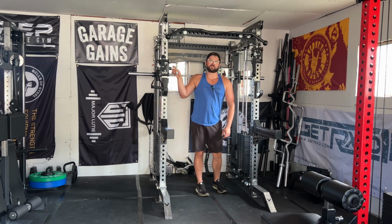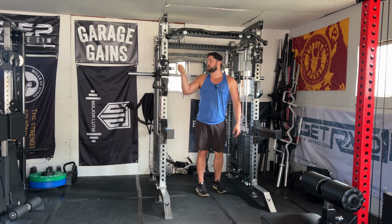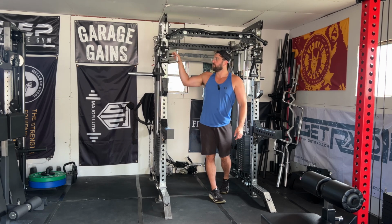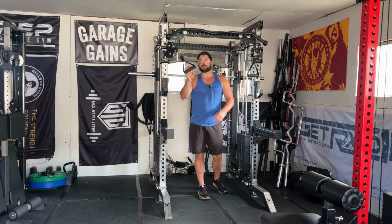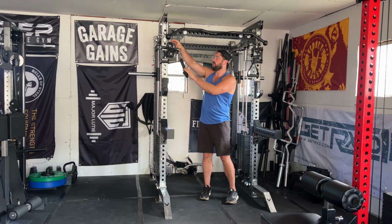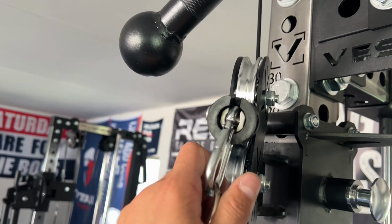And again, in regards to the adjustments, you got your pop pin, just like the 2-to-1, you got your knurling here for some bougieness. And they have done a great job of making this commercial grade. Just looking at the pulleys here, the pulley wheels themselves are aluminum. Aluminum makes things just a lot smoother.